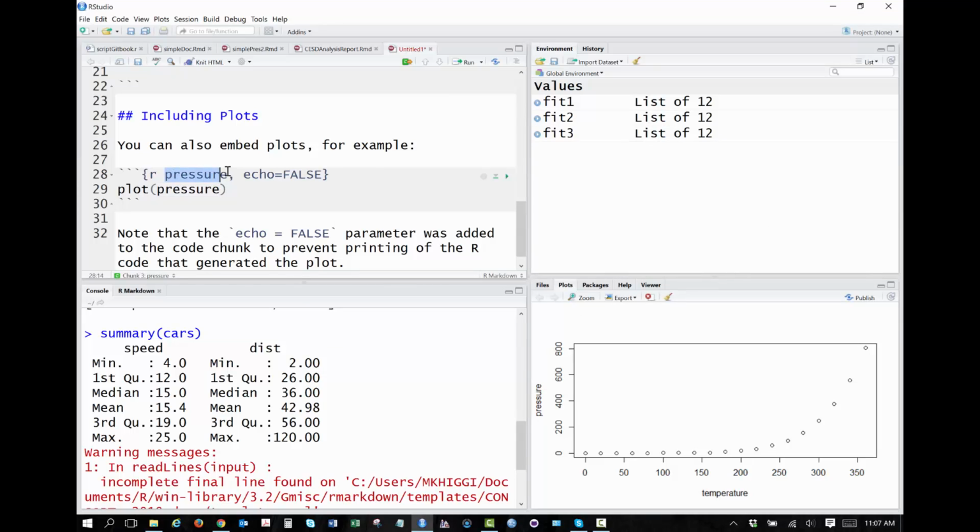And I gave it a name, pressure, but then there's another little piece that shows up here. This is a code chunk option. So what this does, you put a comma and you say echo equals false. So echo means, do you want me to show this or not? So this is kind of like hide. If I say echo equals true, which is the default, it'll echo it back to the document. It'll actually show you the code. If I don't want this code to show up in my final document, then I just set that to false. So it'll run it, make the plot, and it looks all nice and clean, but there's code hidden behind it.